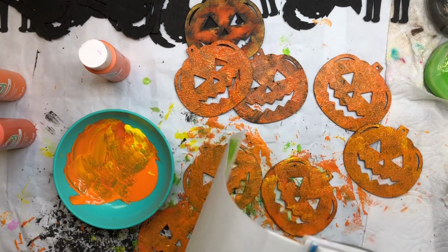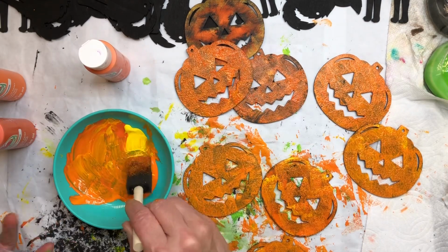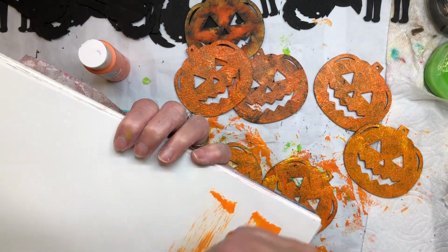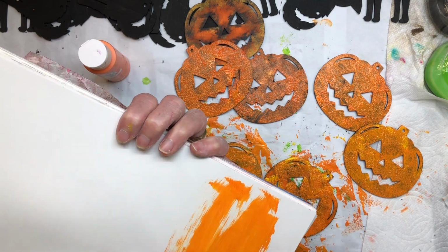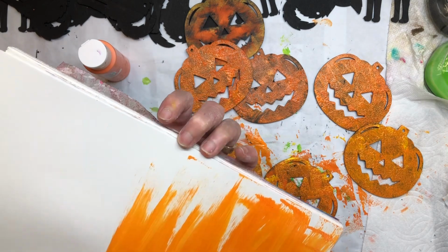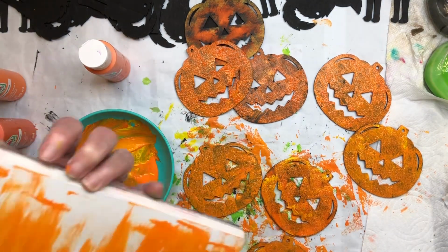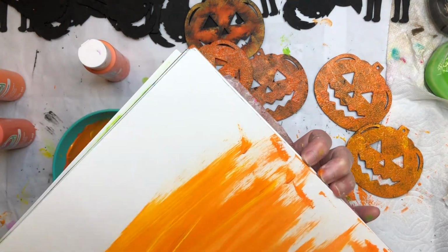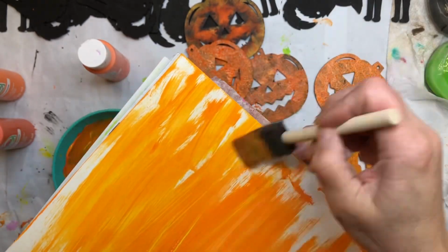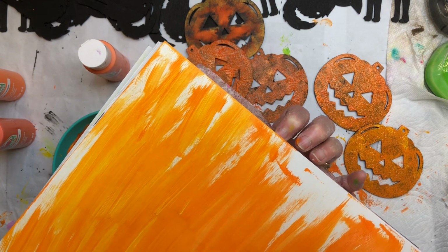And I'm just going to use a different page. I'm going to keep my colors separate. And then I'm just going to take my paint here, and all I'm doing is this. And then I've got all this yellow here too, so I'm going to bring that in here too.